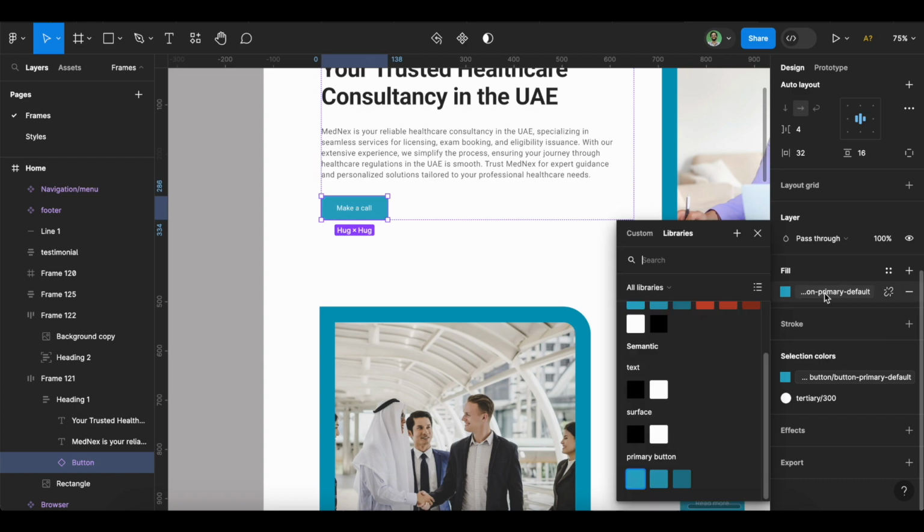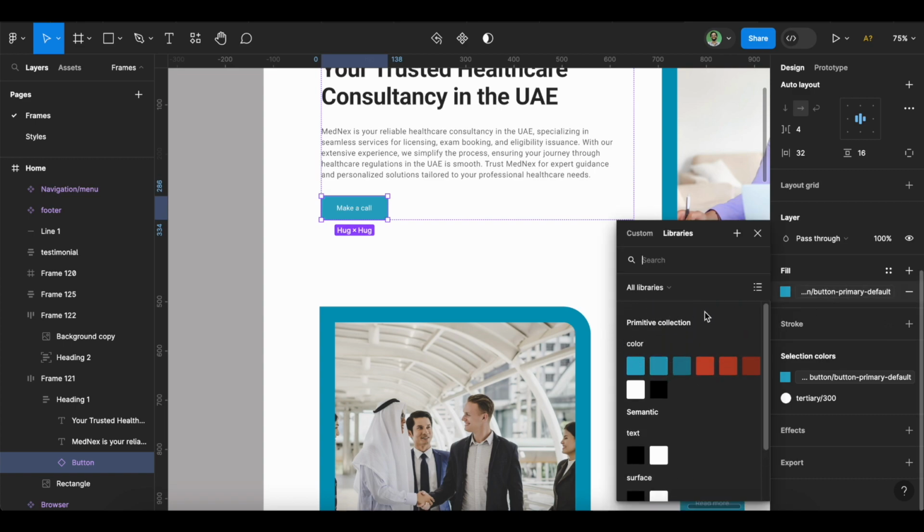This is our semantic collection we used, and sometimes you may be confused. All of the details, all of the stored data in a single frame, and both are the same. It's really hectic or confusing while you are working. So we can hide our primitive collection.